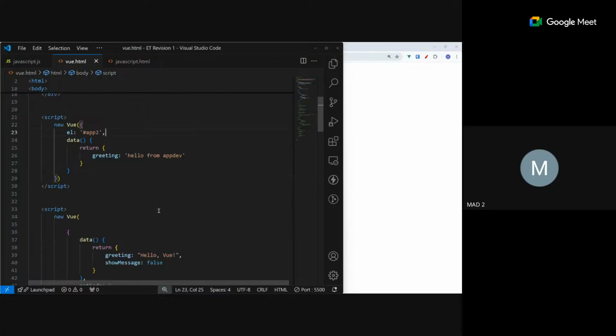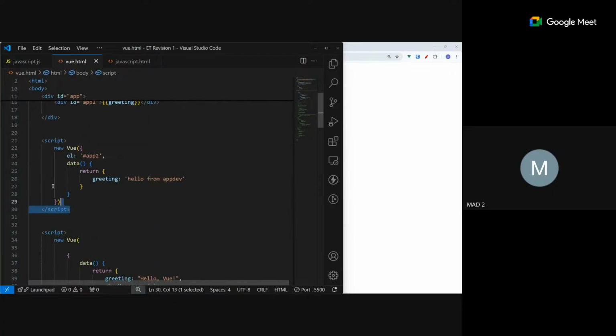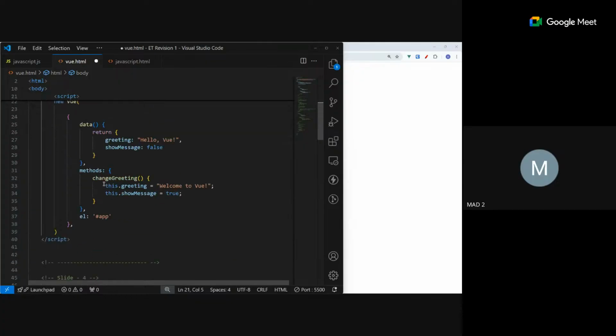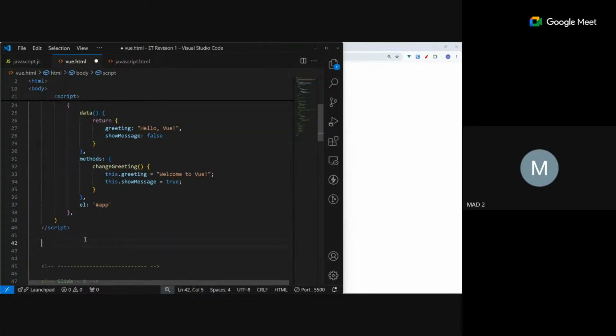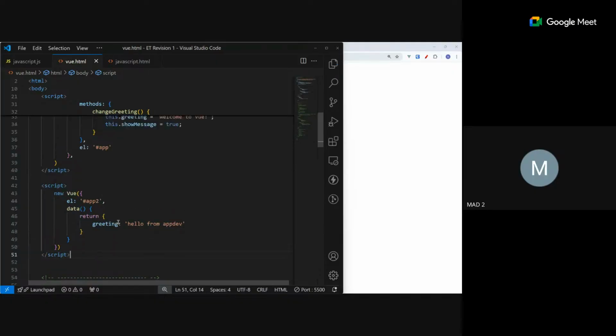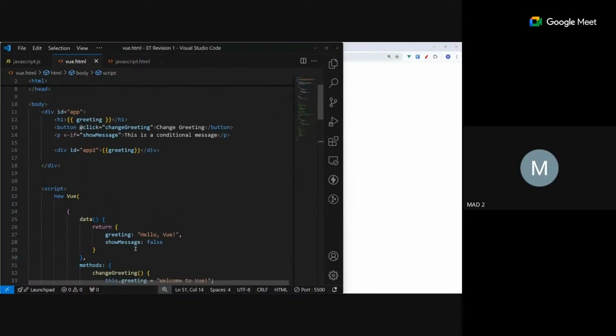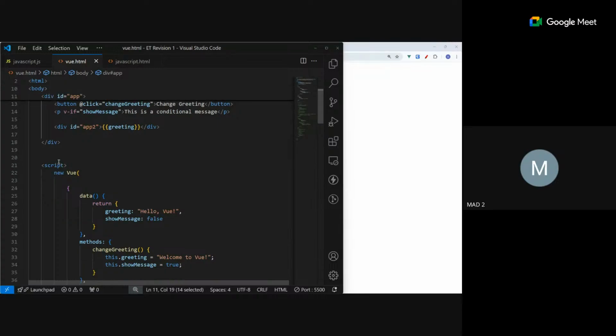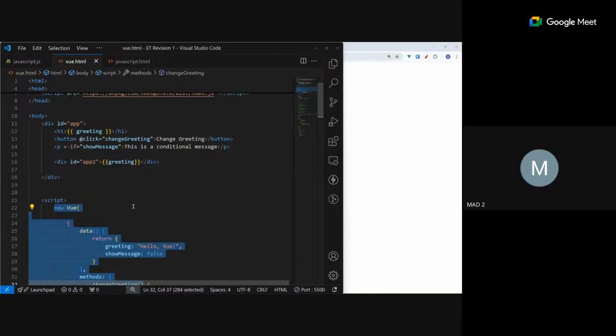But if I do the same thing after this script has been run, what will happen here? In this case, this whole app is controlled by this Vue instance.